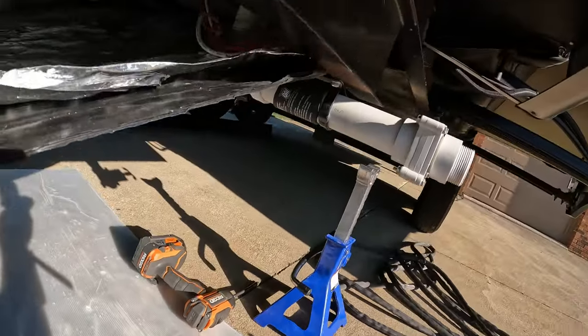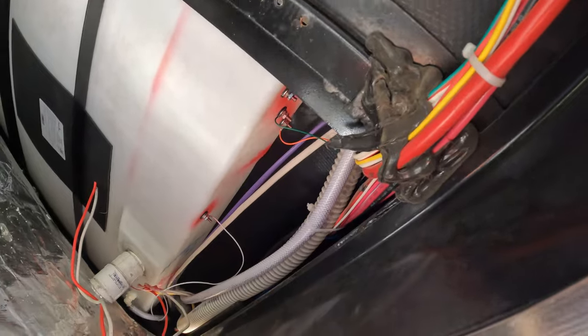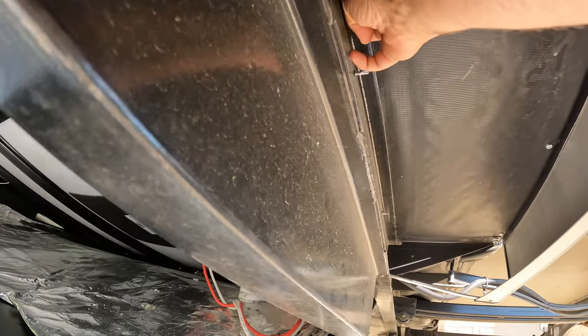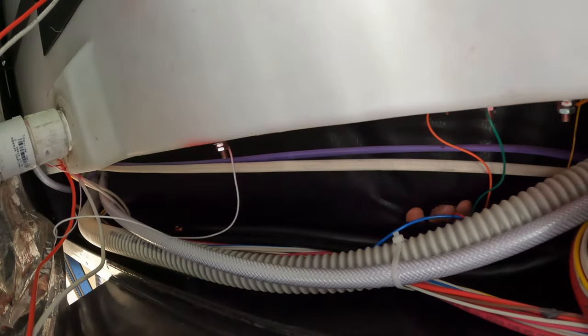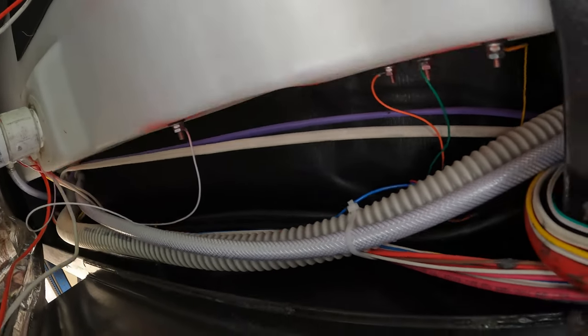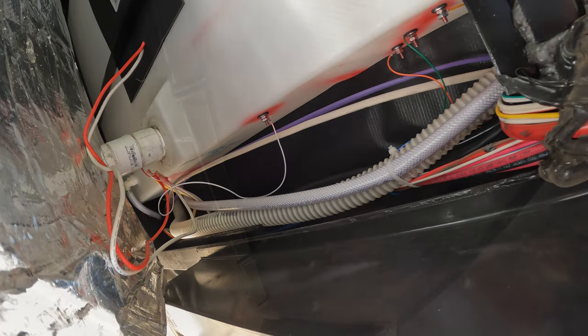So I got my wire back up here connected, and I'm gonna feed these straps in. And the way I'm gonna do this is I'm gonna feed them in through the frame over here. There's a nice little gap, so I'm not sure if you could tuck it in there, and as you can see my hand. So I'm gonna get that in there, and then I'll be right back with you.